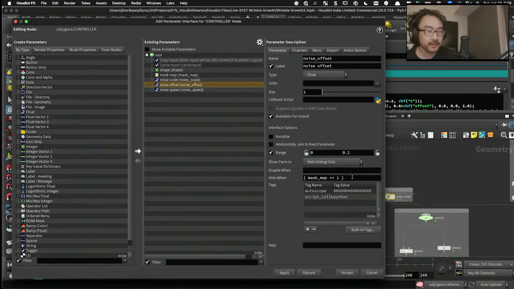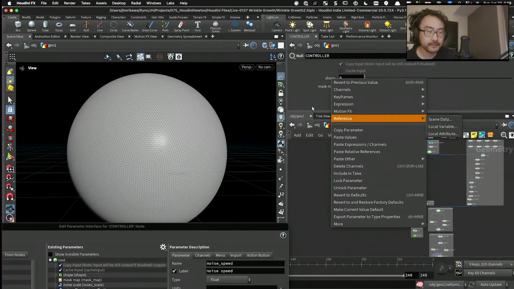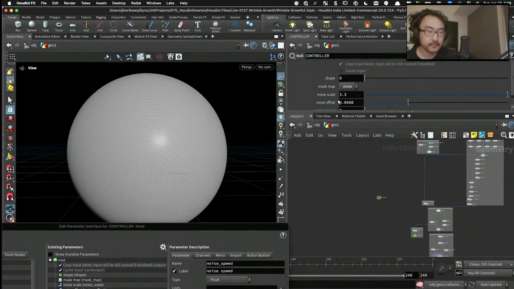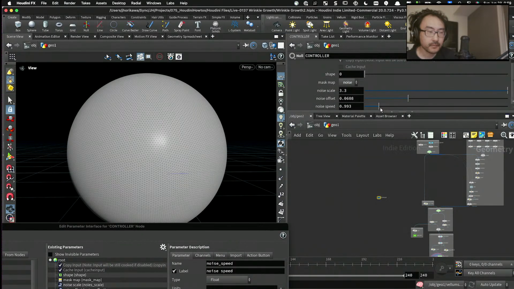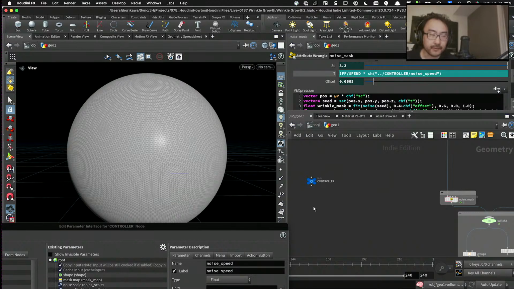Same conditions. Copy this value. Paste it here. Okay, that's for the noise.